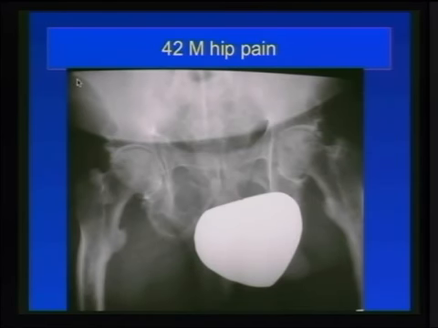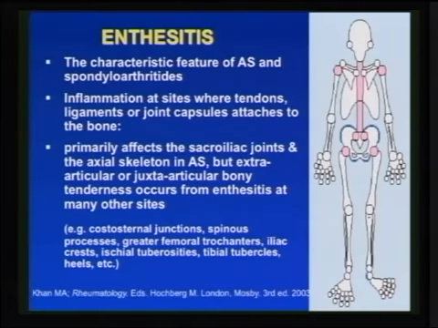So these are the ossification and calcification of the tendinous, ligamentous portion of the bone attachment. This is what we mean by enthesitis. You might see something called an enthesophyte, especially in the posterior aspect of the calcaneus at the site of attachment of the Achilles tendon. So these are the sites where you can really see enthesopathy or enthesitis.